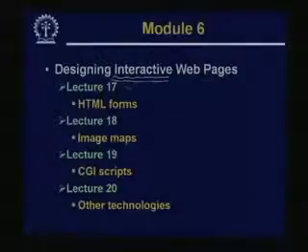Okay, this is what we mean by interactive web pages. The web pages are not static, but they are generated dynamically based on the user requests. So for generating these interactive web pages, you can have so-called HTML forms in conjunction with so-called Common Gateway Interface or CGI scripts. This we will see in detail later.